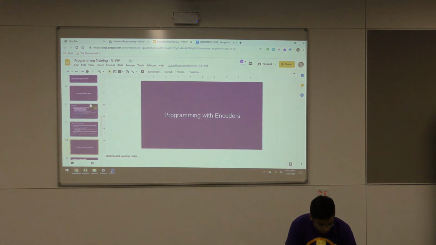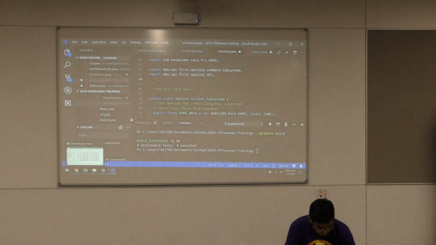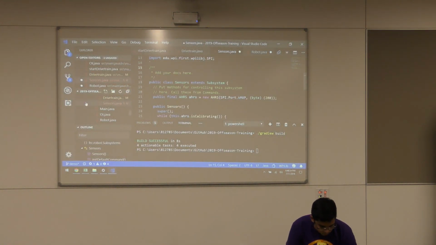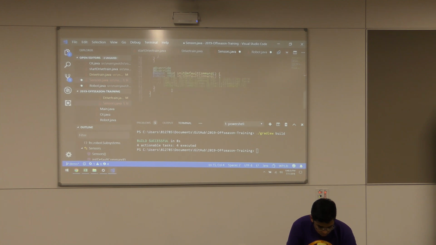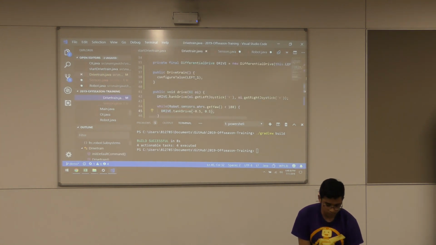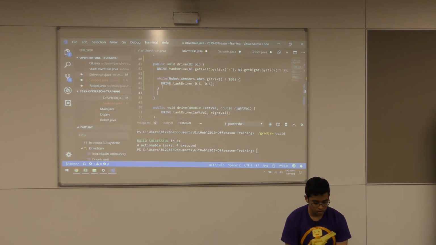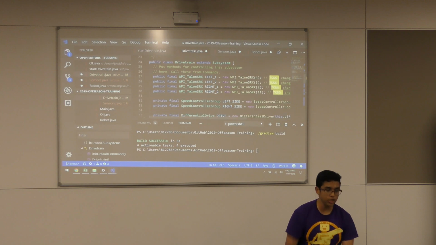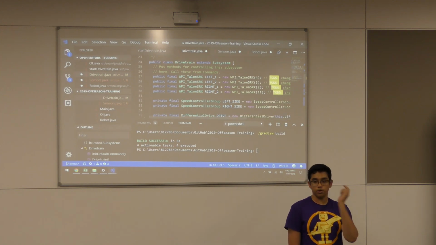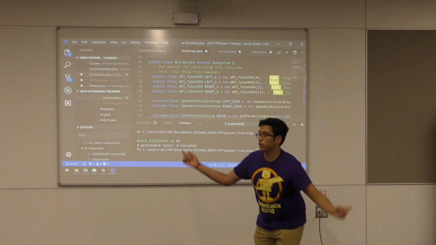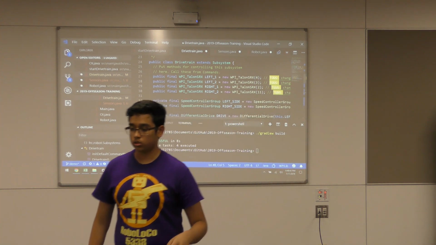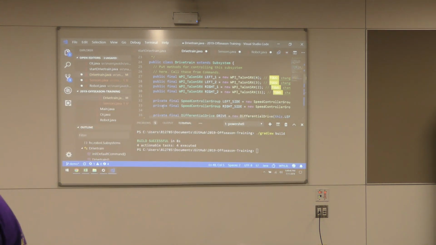The code for encoders is pretty simple. If you go to drivetrain, and you go to, let's say, drive again, each encoder is plugged into a Talon. If you want to come over here, it's hard to see the encoders because they're hidden behind the gearboxes, or actually no, these ones are.